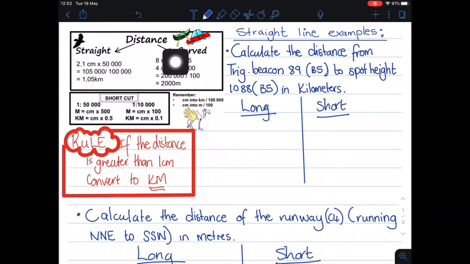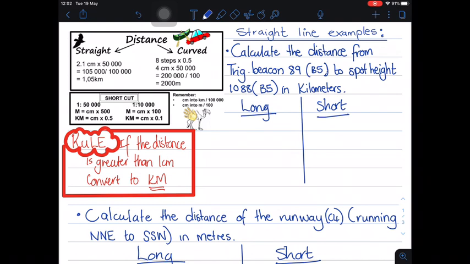With both of these, we need to understand that you're measuring a distance on a map using centimeters, and then we need to scale that distance on the map up into reality depending on the actual scale of the map. So if your map is a 1 to 50,000 map, it means that reality has been shrunk 50,000 times to fit on that piece of paper. And so 1 centimeter on the map represents 50,000 centimeters in reality.